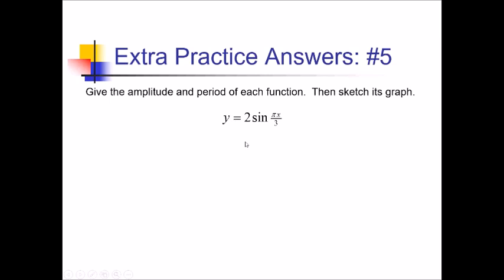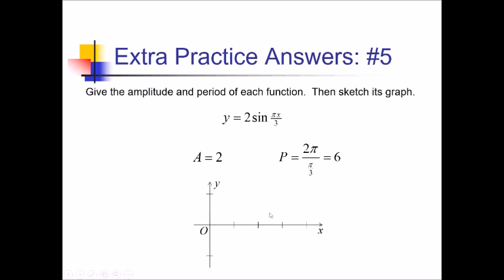To draw this sine wave, let me start by getting the amplitude and period. For the amplitude, I've got this 2 out in front of the function — that's how much I'm going up and down for every step I take to the right. For the period, I have to divide 2π by this B value being multiplied by x, so 2π over π/3. Doing a little same-change-flip, we've got 2π times 3 over π — the π's cancel, leaving 2 times 3, which is 6. I'll do vertical grid lines going by 2s. To get through the whole wave I have to go a distance of 6, so I chop this into four equal pieces and put a 6 on the 4th.